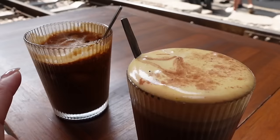Walang CR sa loob ng bus, pero may dalawang stopovers naman. There's water, blanket, and USB charging port in each cabin, and travel time from Hanoi to Sapa is 6 hours. And from sleeper bus drop-off terminal, nag-taxi kami papunta sa hotel namin ni Bards, and we arrive at around 4 a.m. Finally, we're here in Sapa na, guys.